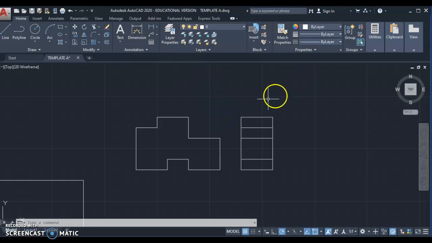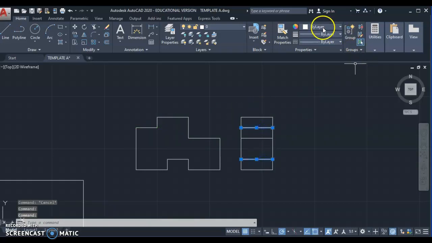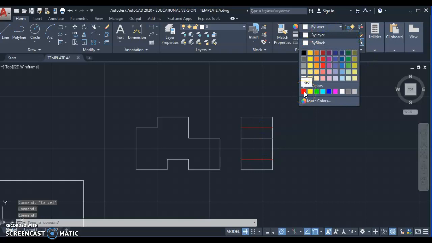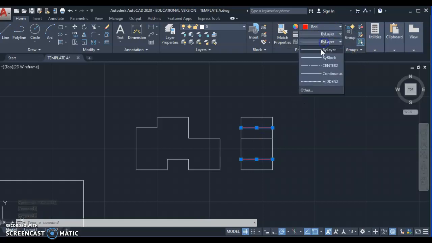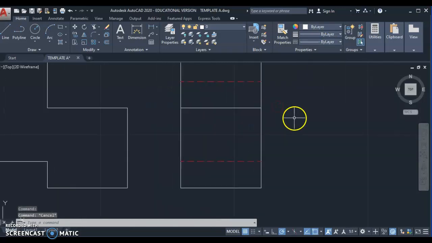Okay. So now what I need to do is turn this to hidden. So I can pick my lines here. I know that these ones are going to be turning red hidden because if I backtrack these here, I can see that they come to these corners that are hidden from view. And again, I'm showing you this as an example to double check your work. So we're going to pick these. I'm going to flip them to that awesome Wisconsin Badger red. And then I'm going to flip them here to hidden 2. Hit escape. And that's what your hidden lines will look like.